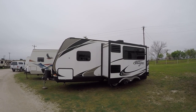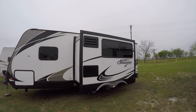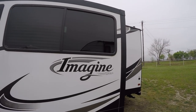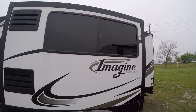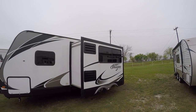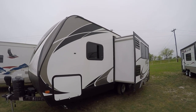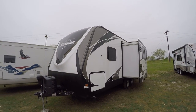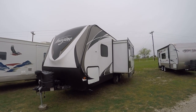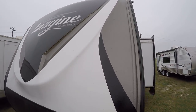This is a half-ton towable, family-friendly, bumper-pull travel trailer right here. It is budget-friendly, too. The Imagine by Grand Design Recreational Vehicles. This one's a first for me. Sleek fiberglass exterior that's easy to care for. It looks good, too. Fully self-contained with holding tanks for fresh and wastewater, 12-volt power supply, and two-way power appliances. That means you can go do some off-grid camping in total style and comfort.